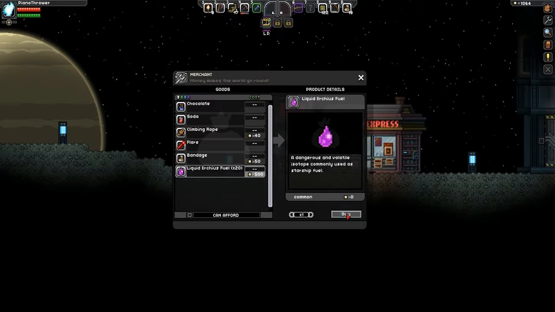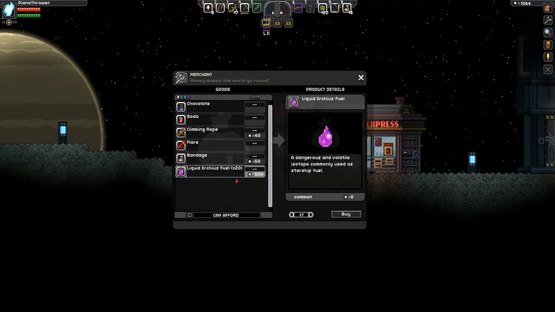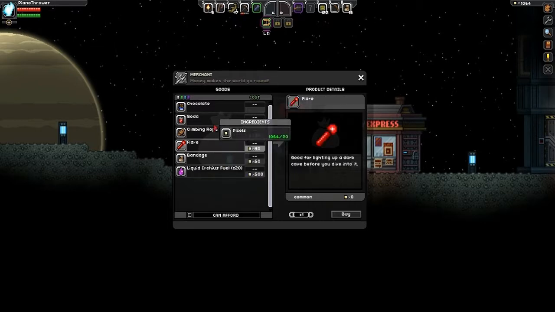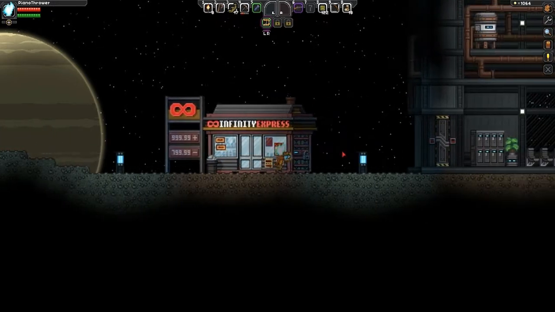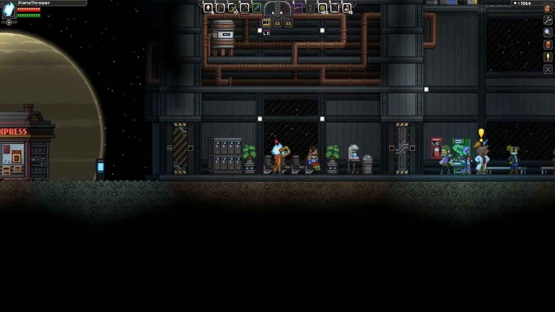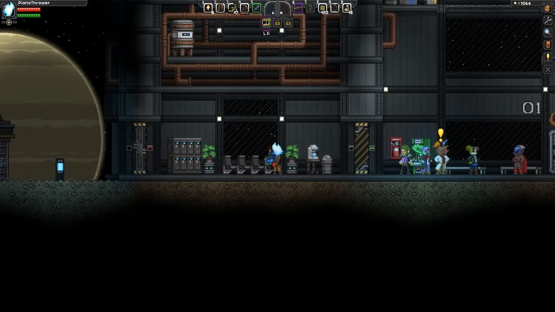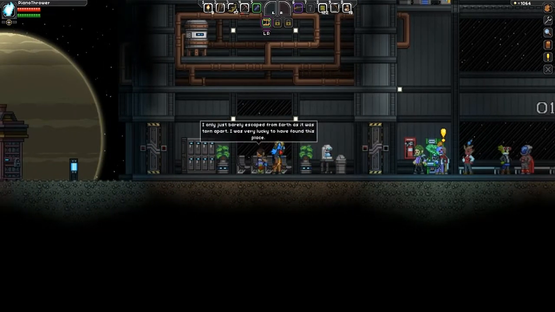A dangerous and violating isotope commonly used as starship fuel. Liquid Erchius is 500. No way we can afford that. Let's go this way. See if we can talk to someone. Maybe we can get a discount. Maybe. That'd be cool. Ooh, this is cool.